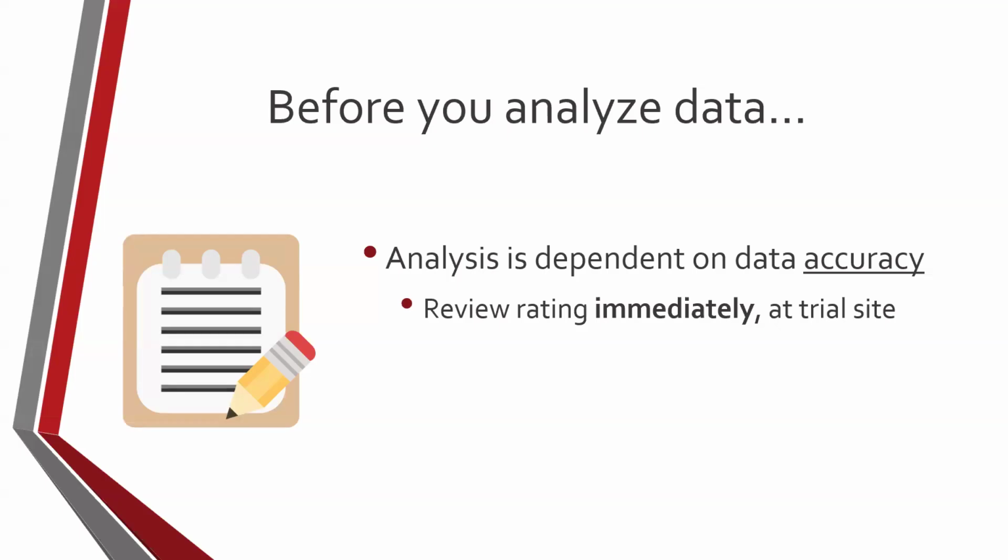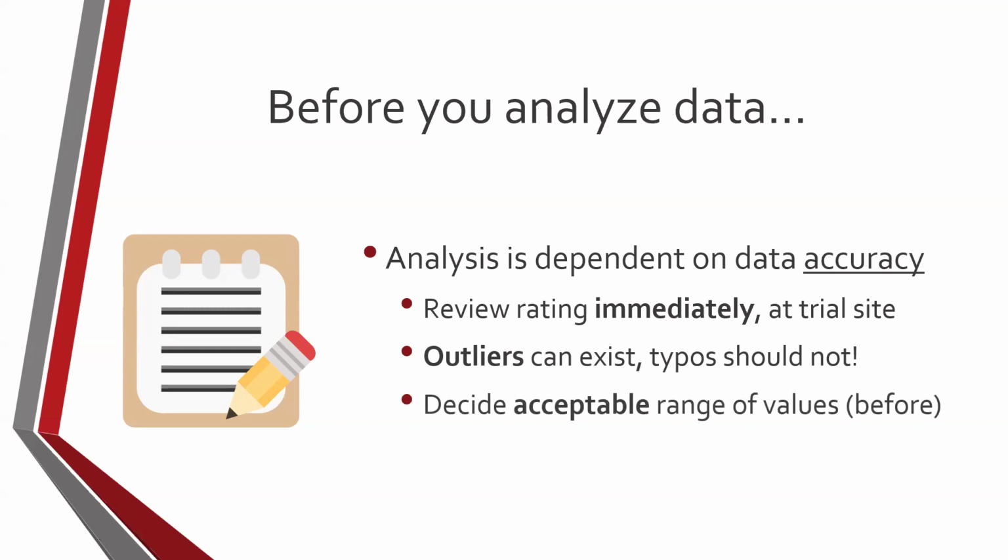So we'll take a look at the tools for that step real briefly here today in the next slide. But the issues that we're looking for sometimes are simply just a typo from data entry. Or it could be an outlier, which would be an observation that is outside the normal or expected distribution. Another trick for data accuracy, you could identify an acceptable range of values before the assessment is even taken. And that way the extreme values stand out when you're doing the note taking, which can cut down on the surprises at the end review.